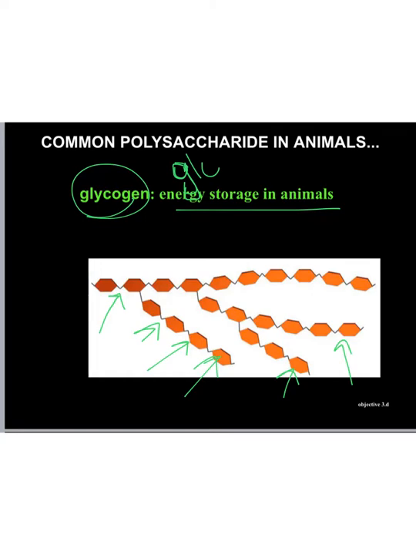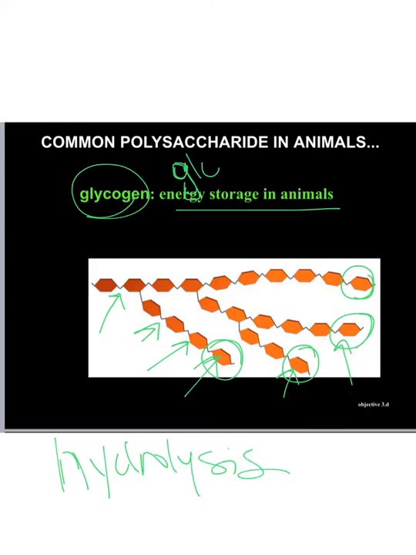So basically what happens is if you go a few meals without eating, let's say you skip breakfast and you skip lunch, your cells are going to need some energy. They're going to need that glucose in order to drive the processes that they need to do. They're not getting it through your food because you haven't eaten. And so the first thing they're going to do is go to their glycogen stores and start breaking down glycogen so that we can get these monomers of glucose so that our cells can carry out the processes that they need to carry out. Remember, we are taking here a polymer and breaking it down into its monomers. So that is that hydrolysis reaction that we just talked about.